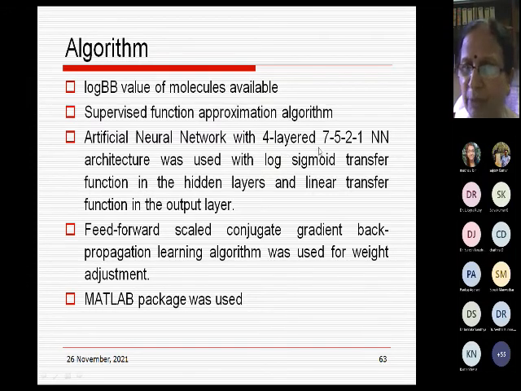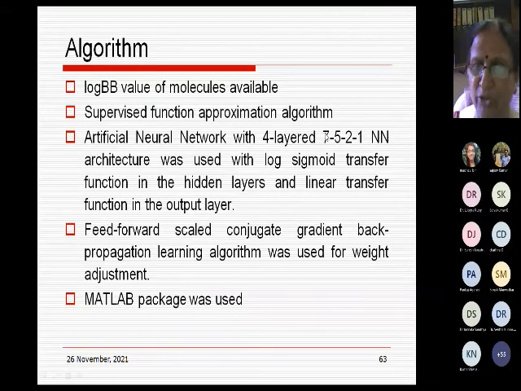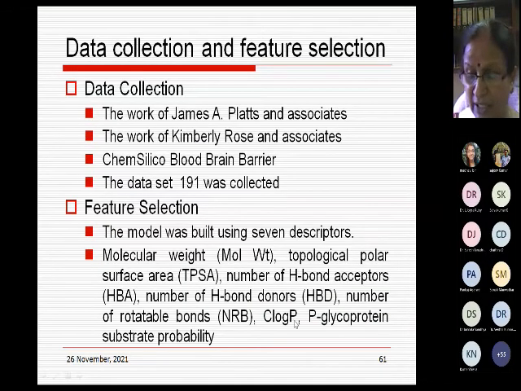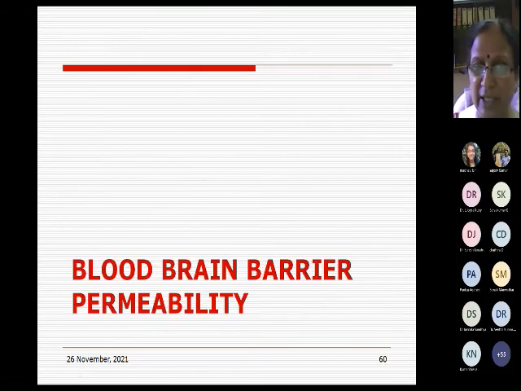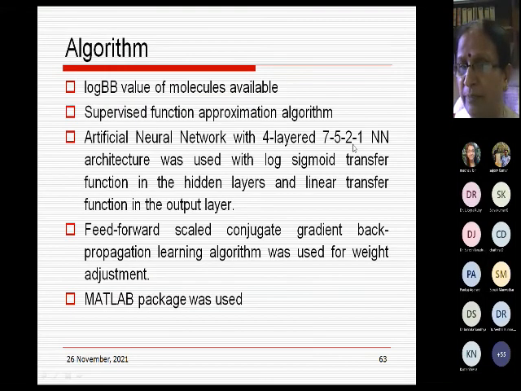In the final model, we had the architecture 7-5-2-1. The 7 is the number of neurons in the input layer, because we have 7 descriptors in the final. Whatever the number of descriptors, that is the input layer. Then the 5 and 2 are hidden layers, which we have to optimize for the given data. And the total number of connections, that is 7 into 5 plus 5 into 2 plus 2 into 1, should normally not be more than, ideally, 1/3, but in this case it was approximately 1/2, so that the model building is good and reliable.